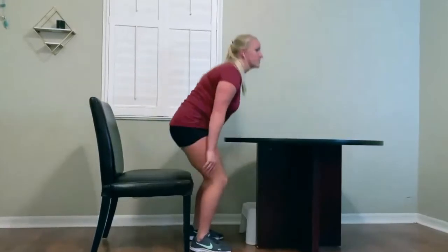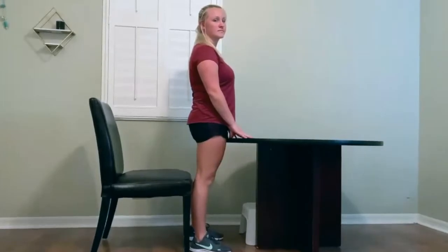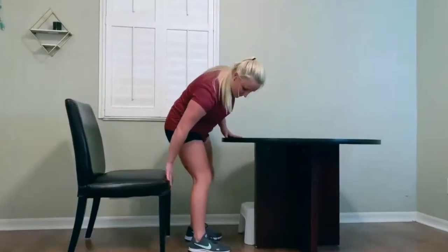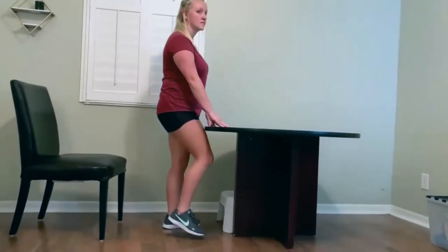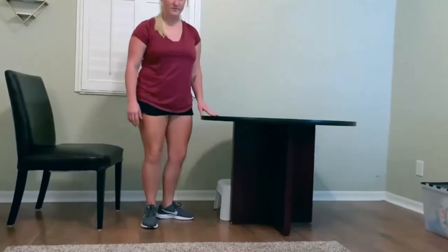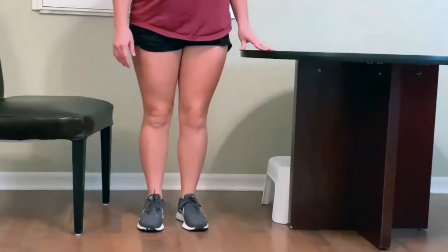All right, go ahead and stand up. And the next one, we're going to work on the legs. So we're going to march in place, actually. So I want you to go very slowly, lift one leg and put it back down, and the other, remembering to keep your feet slightly apart. Just going to turn here so we can see better. So up slow and down.